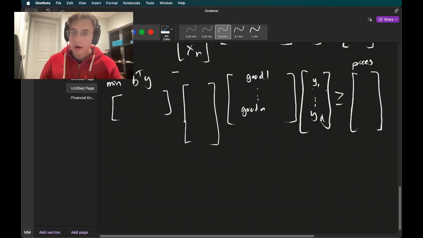So here we have our prices. So what might this mean? As discussed by Wikipedia, in this dual part we have a second factory that doesn't have any raw materials at all, so it needs to purchase all of its raw materials. It can decide how much it's going to pay for those raw materials. So this y is going to be the price it wants to pay for the raw material.